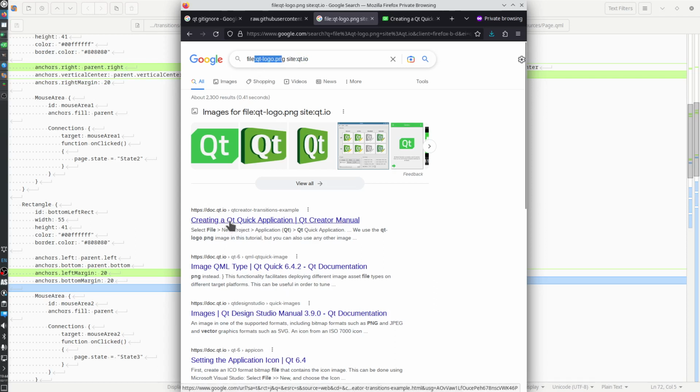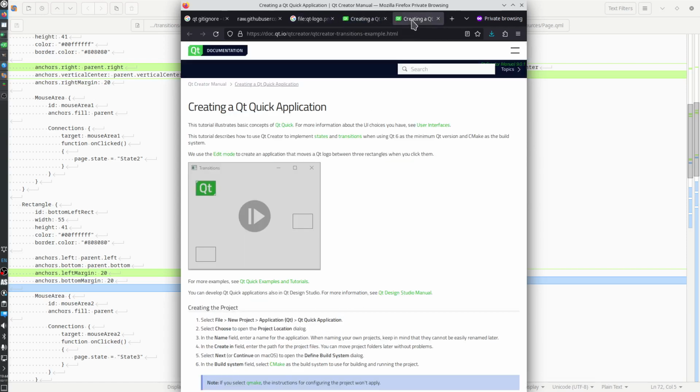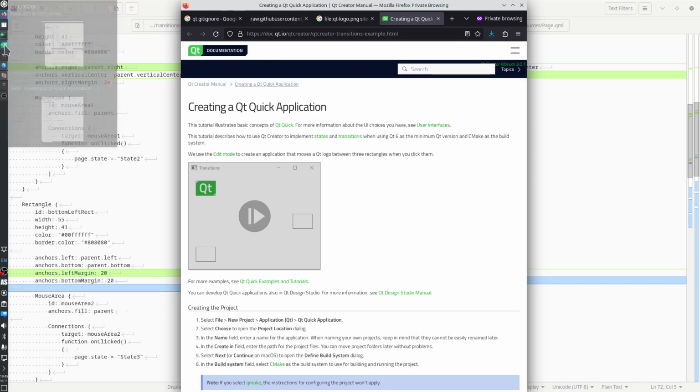Okay, but it found the Qt Creator transitions example. So this is what we are actually following, the tutorial that we're following right now.